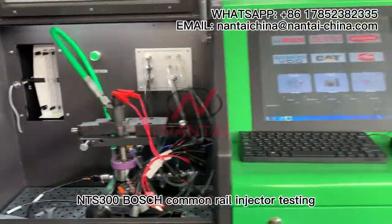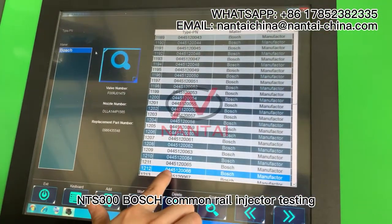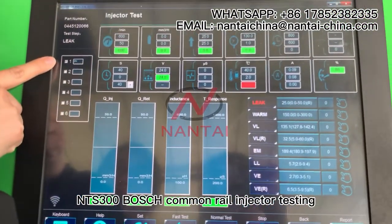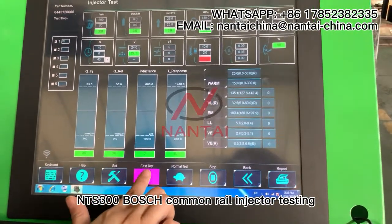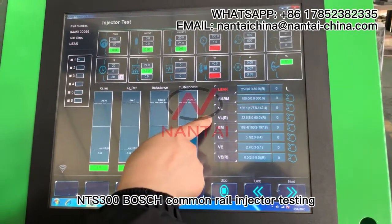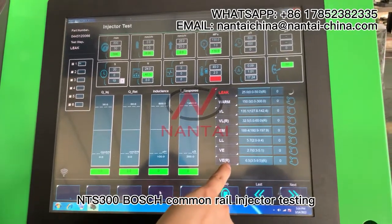Okay, now we test it. Choose the model, Bosch, and the number. Continue. You say, this is the channel, choose the first one. That's a different step. Leakage, warm up, followed return oil, and middle speed, low speed, and pre-injection oil, and pre-injection return oil.